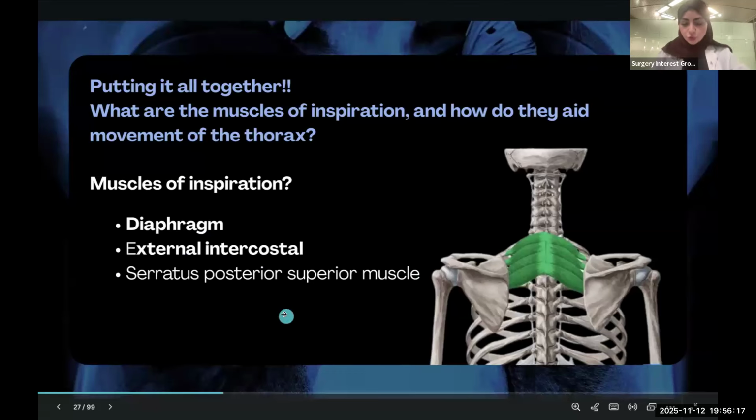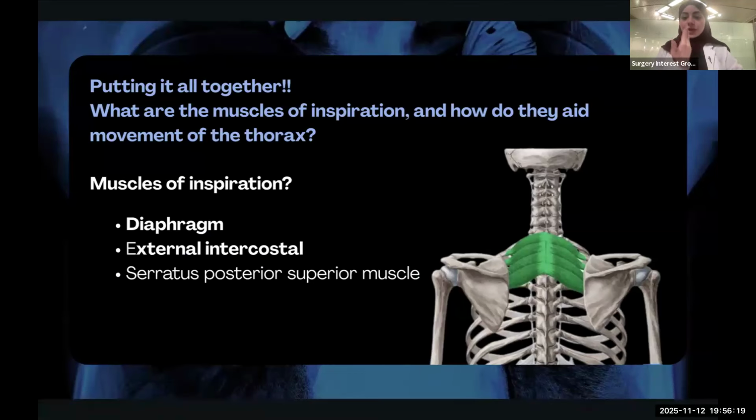So my diaphragm is going to flatten, and this will increase the vertical diameter, which will allow me to create negative pressure in my lungs and pull air inside. And for my external intercostal, again, how was it? It's hand in pocket direction. It's pulling my ribs up and allowing me to increase the area inside my thoracic cavity.